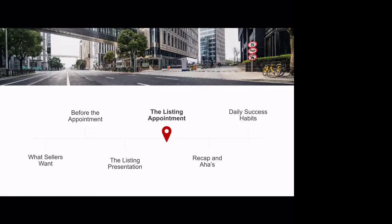Also know your market about days on market. Now this is going to be a little difficult right now, probably for the next, I don't know, 6 months or so, because days on market might be skewed a little bit with the pandemic. But in normal times you're going to say most houses in this community are on the market for 90 days. If they're on the market for 90 days, but you need to move, you've got a 60-day must sell in South Carolina, you've got to get your house under contract, then we need to be a little bit more aggressive. So know your stats, know your market, go through all that.